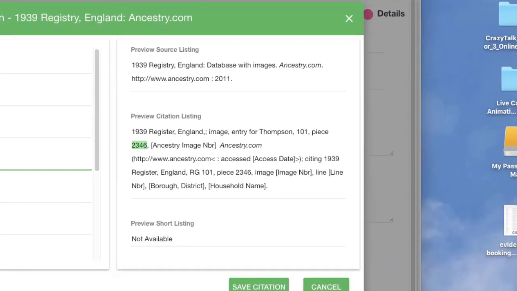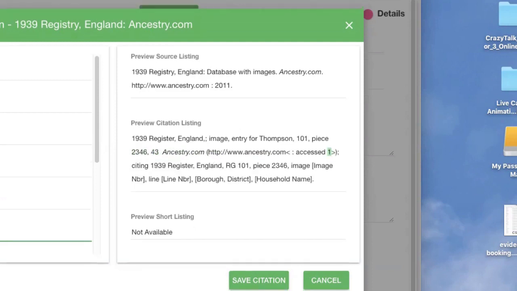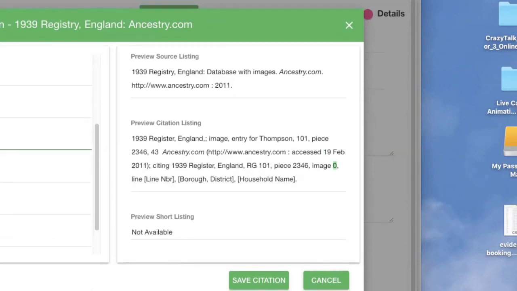And you see here that both are getting replaced as I go. 11. Here it's the image number from the archives. 22. Borough, comma, district. Thompson.